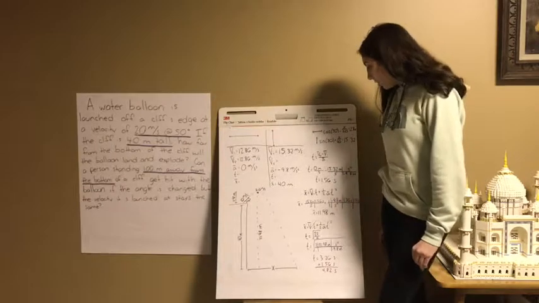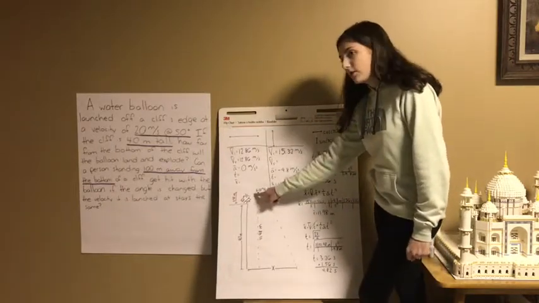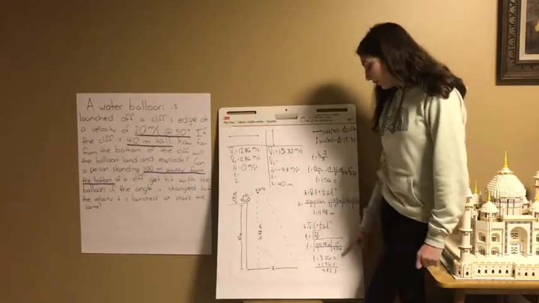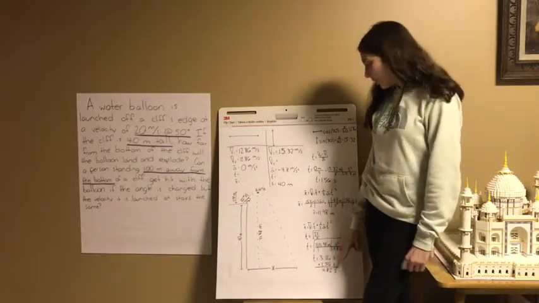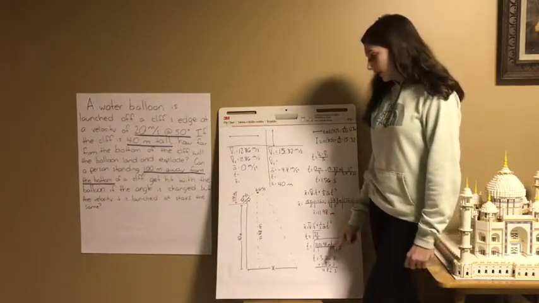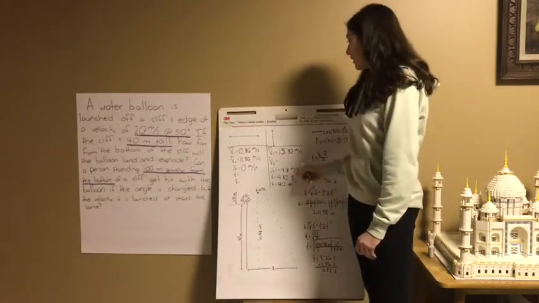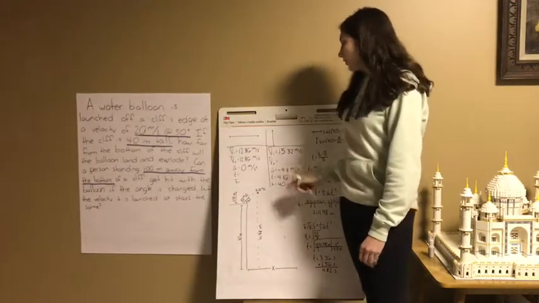After that, to find the total time, we have the time from here to here, which is 1.56 seconds, and the time from here to here, which is 3.26 seconds. All we have to do is add those two times together to find the total time, which is 4.82 seconds. We can now fill that in on the board. We filled that in on this side, and the only thing the same on these two different components is the time.